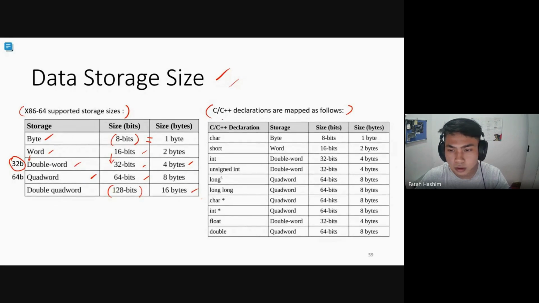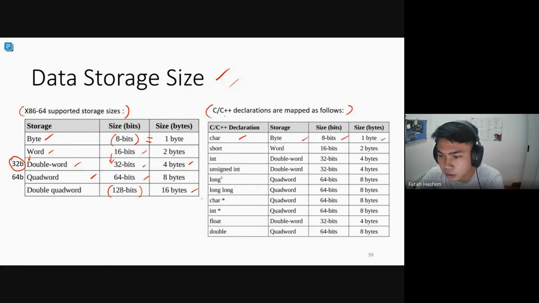All right. This one is for C and C++. A list or array, a set of memory, can be reserved in any of these types. This storage size has a direct correlation to variable declaration in high-level languages, right? There's C, C++, Java, and so on. This one for char, character, the storage is 1 byte, 8 bits.